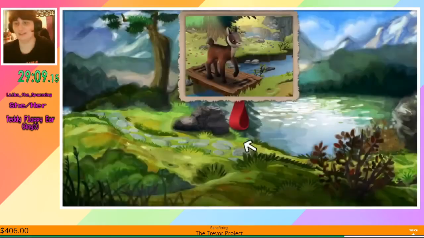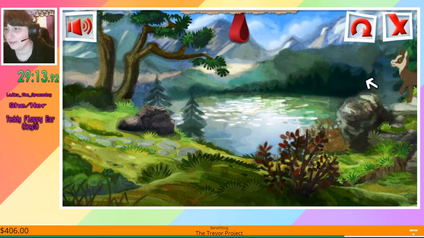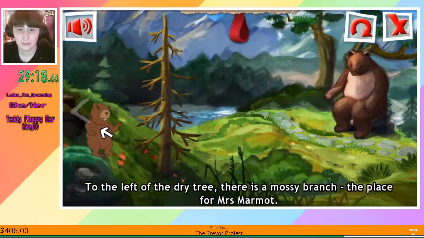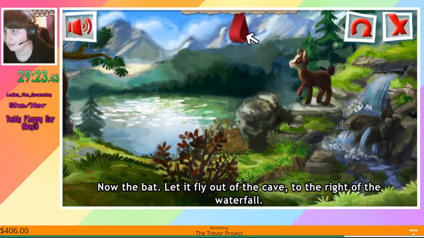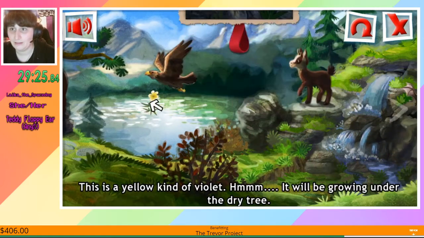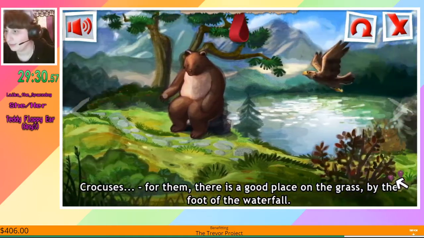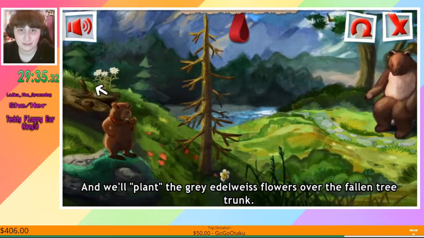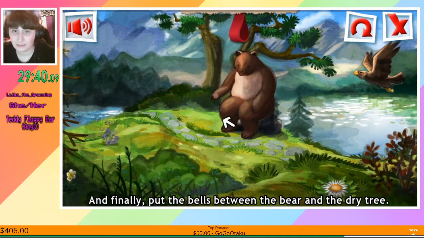Okay, I have to concentrate a little bit now. Just a little bit. Don't worry about it. Okay, the goat is gonna go here on the rock. The spear is gonna go on this rock. The marmot is gonna go on this rock. And the bat is gonna fly out of the cave here. The eagle is gonna go there. This is gonna go to the dry tree. This is gonna go here. This is gonna go here. This is gonna go to the left here. And this is gonna go here. And this minigame is done. Easy peasy.